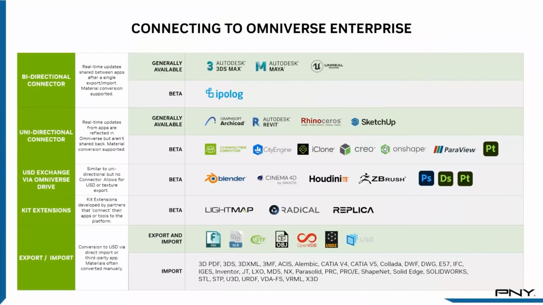The next step was to use USD also with the applications, and the solutions here are plugins. NVIDIA calls these connectors. With Omniverse now being available for more than 1 year, we have different types of connectors. Bidirectional connectors can share content in real time to and from other applications. Unidirectional connectors can only share content to other applications, and we can convert a lot of file types to USD, sometimes directly from inside an application. Please note that some of the connectors shown here are still in the beta phase.